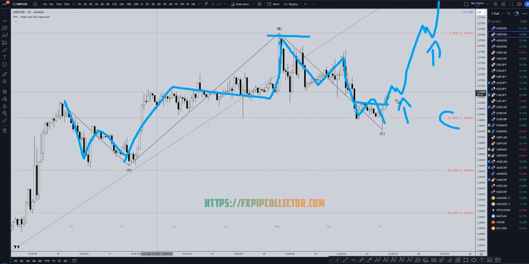If it doesn't continue to make higher highs, higher lows on the 1 to 4 hour time frame, then maybe get out of your longs and maybe even consider going short. But as long as it continues that series of higher highs, higher lows on the 1 to 4 hour time frame, then this is most likely the continuation of the uptrend, which is a wave 3 on the higher time frames.